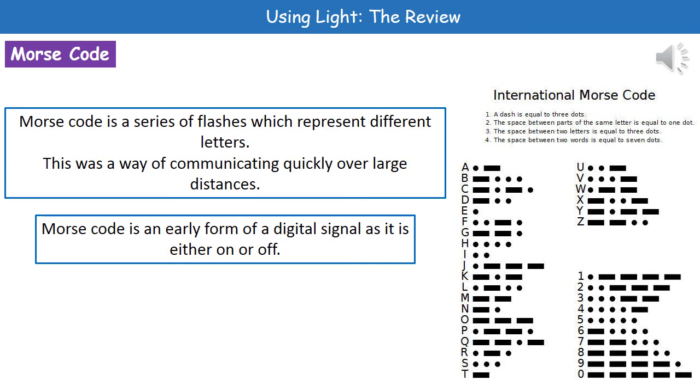And the way that we actually used this to transfer information from one place to another very quickly was through using this process of Morse code. So Morse code is just a series of flashes that represent different letters and numbers. That then means that you're sending little flashes from one side, and someone quite some distance away is able to watch and then translate that little series of flashes into whatever message you're trying to send.